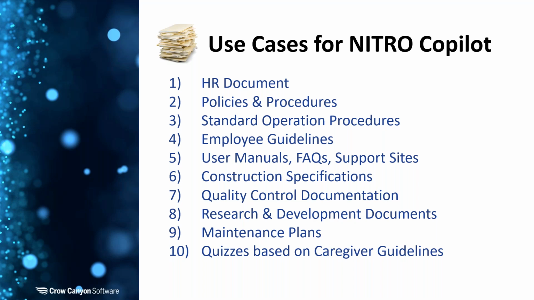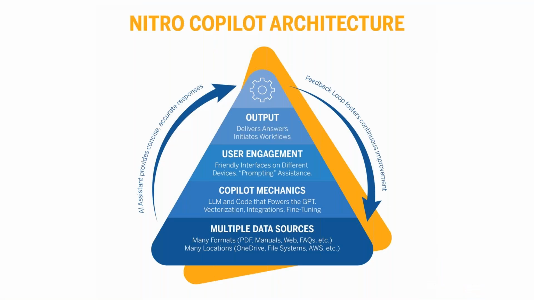Also, we're using it for maintenance plans, where in our asset management, we have a particular piece of equipment, and you can write a 10-year plan for it. So it's able to parse out the information from the manufacturer and develop a plan based on the manufacturer's recommendations for maintenance of that particular piece of equipment, and write it up. Same idea with employee guidelines, user manuals, and I'll show you some of that in a minute with what we did with HR implementation. So the first thing is a little bit about the architecture.